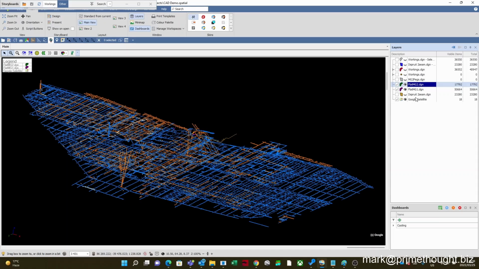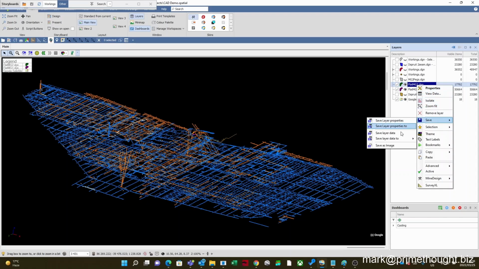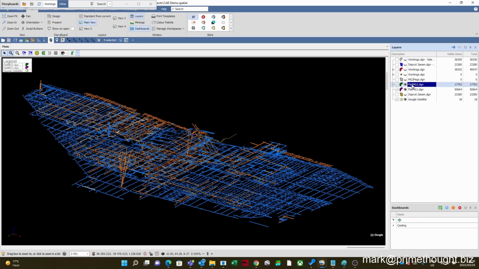Right, and then now lastly, just to show you that any of these files that you bring in and work with, you can of course then save them out as you wish. You have an option to save them to file in a number of different formats, and I'll just show you some formats available.